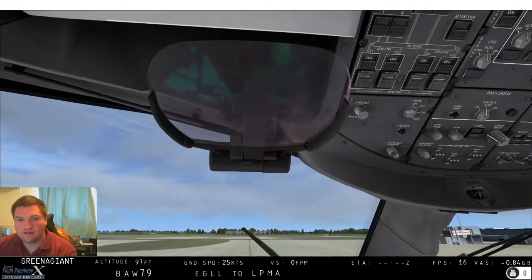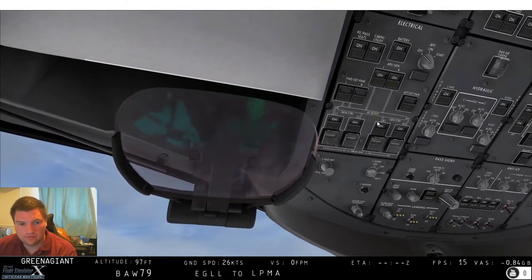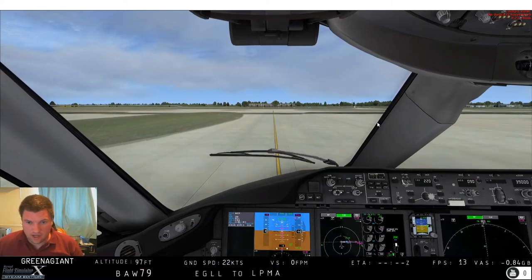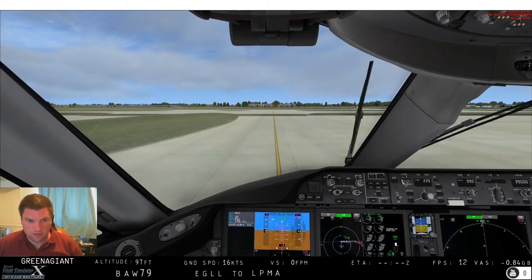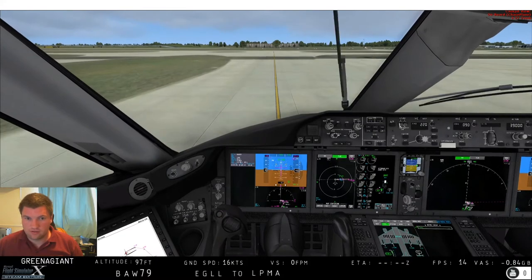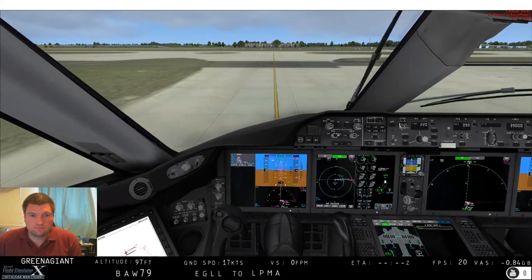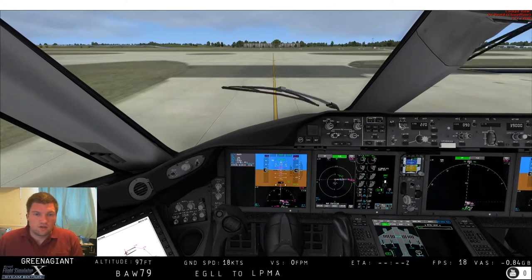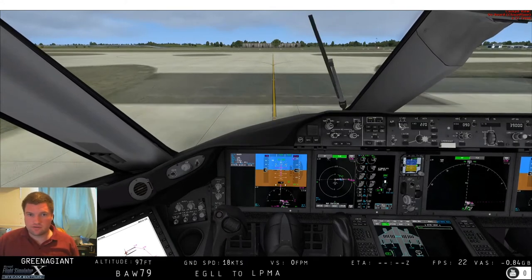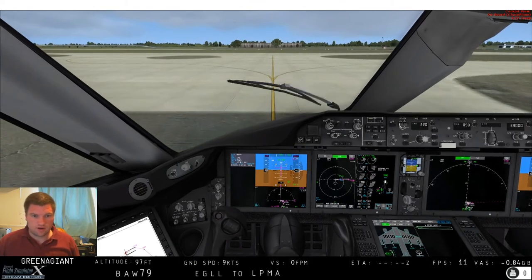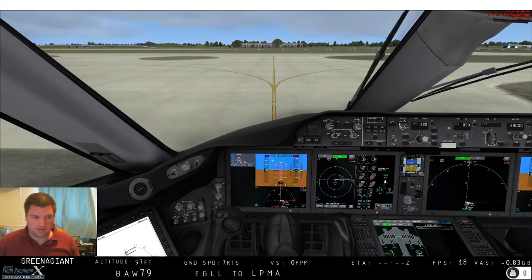Elect gen off. Oh yeah, it is going to moan about that then. So that needs to be on. Brake check. Ha ha. Brakes work. And we'll taxi at Bravo since we're going anti-clockwise. Nudge of the brakes. So we've got a bit of a Ryanair taxi going on there.